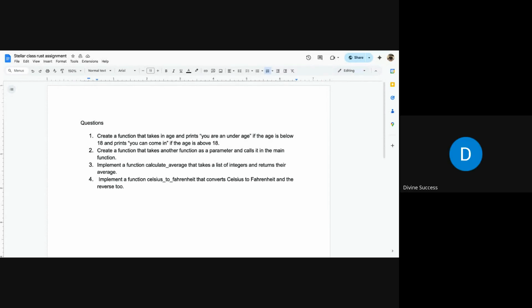Yes. Just a tip: if you want to use just one function, you can have one of your parameters be a Boolean, and then you switch on it: if it is this, it should do this; if it's this, it should do that. You can also use the match operator. You can create an enum with Fahrenheit and Celsius, and if it is Fahrenheit, you do this. In fact, there are a million ways to do it. It's left to you to choose how you want to do it.